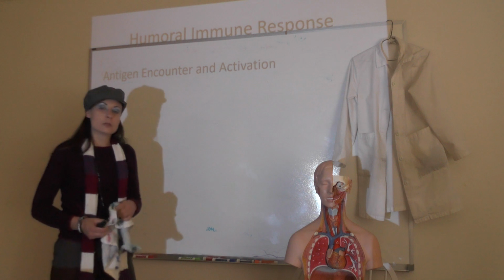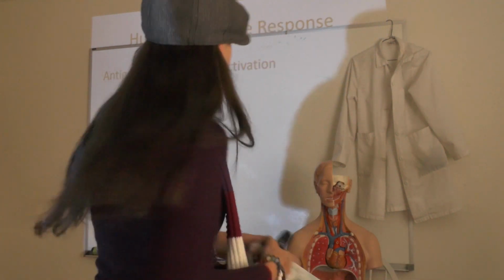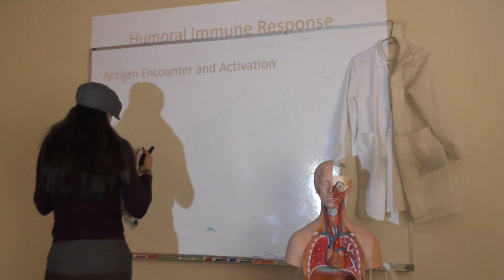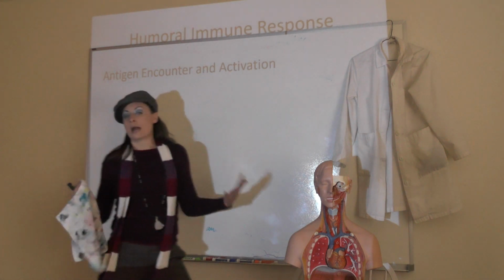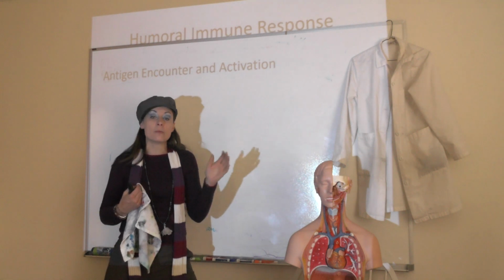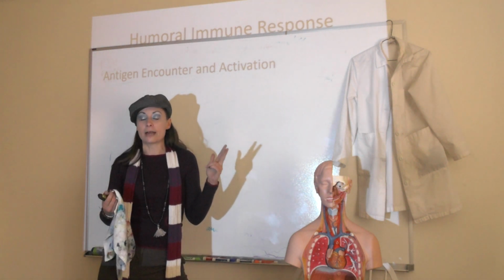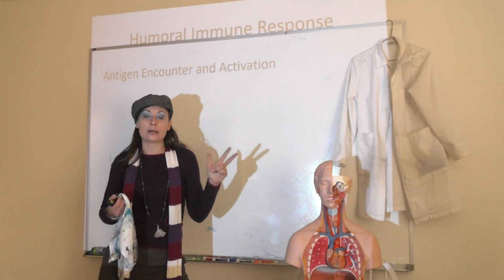The humoral immune response is the B cell response, and it's carried out through antibodies that are floating around in your blood or your body's humors. So our origin of B cells is in the red bone marrow. They mature in the red bone marrow. They leave red bone marrow naive but immunocompetent and hang out in secondary lymphatic structures awaiting encounter with their antigen.